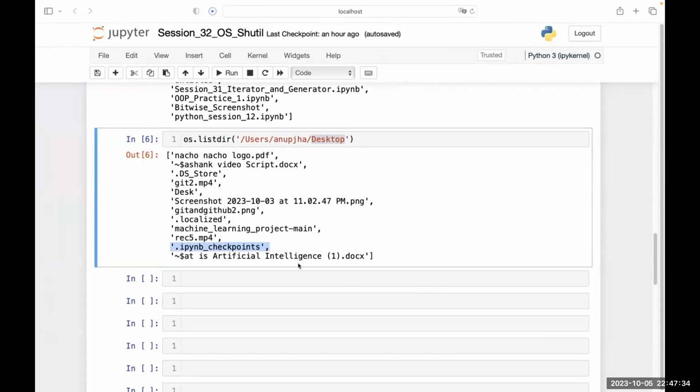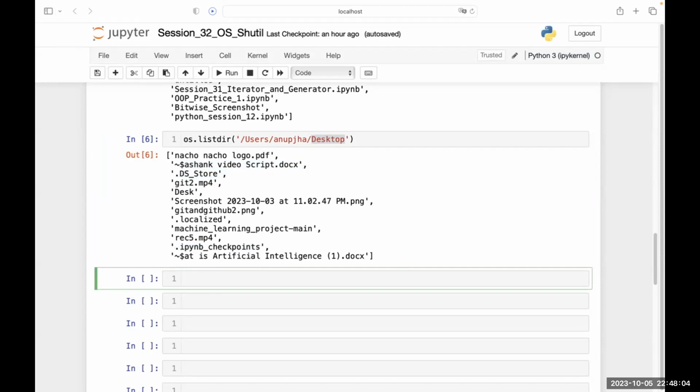These are some things which I have deleted from my Desktop, but they are actually hidden inside my Desktop. That's why it is showing here, but it is not showing on my Desktop. Is it fine? Okay, so you have understood this thing.